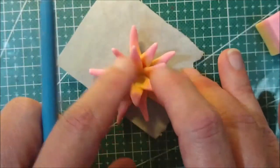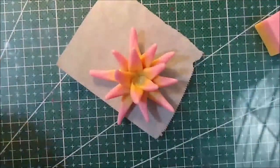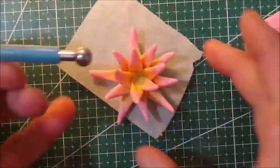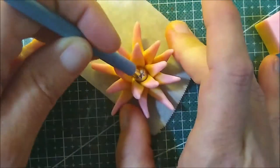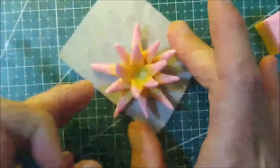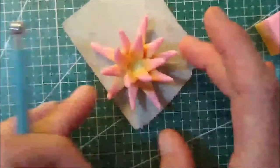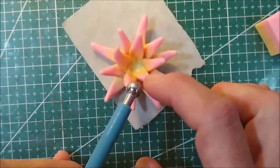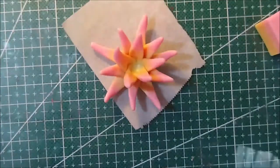Spread them out just a hair to make room. Take that slightly bigger ball tool and smooth that cup out. This time I'm not going to make it bigger — just making sure it's nice and smooth, because this time we're going to take three of these points, make a cluster, and set them down in there.